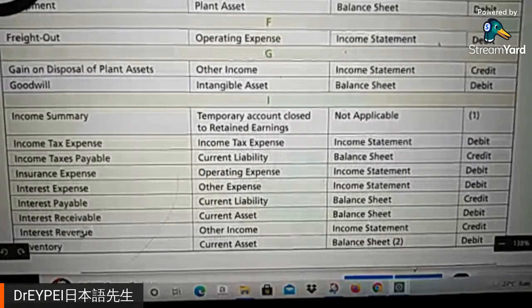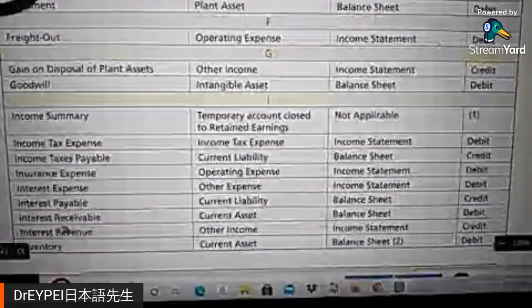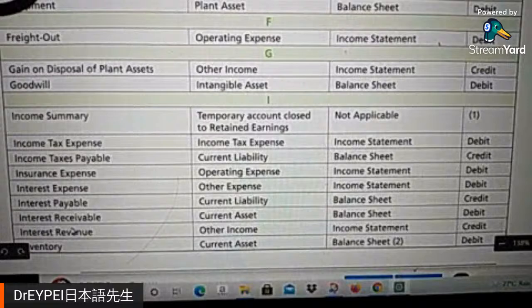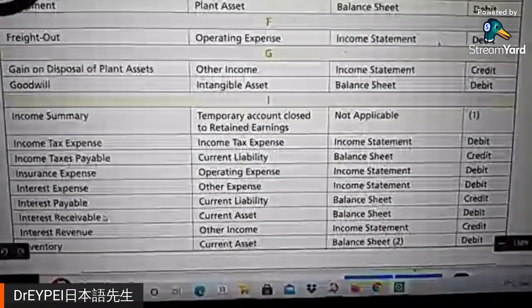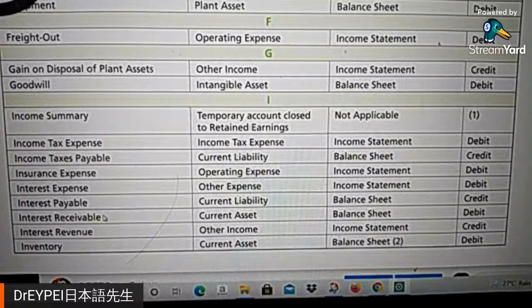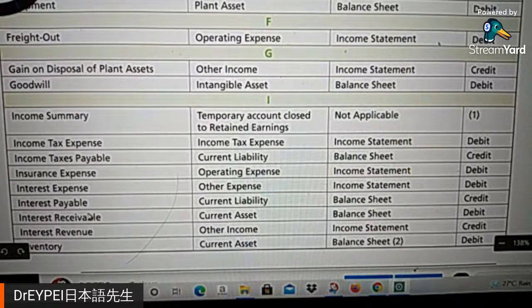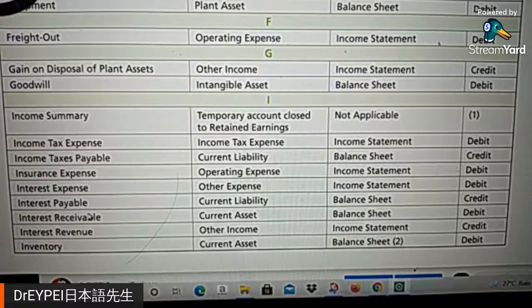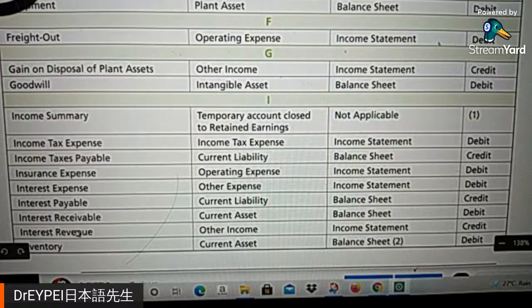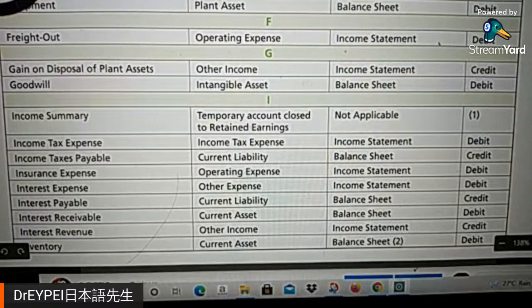Interest revenue. Okay? So interest revenue means additional income from interest. There is a sort of difference between interest receivable and interest revenue because your interest receivable may be taxable. So they will put a tax on your interest receivable and therefore lesser. For example, your interest receivable is 150 pesos and the tax is 20 pesos. So you will receive a revenue of 130 pesos. Okay? Any question?